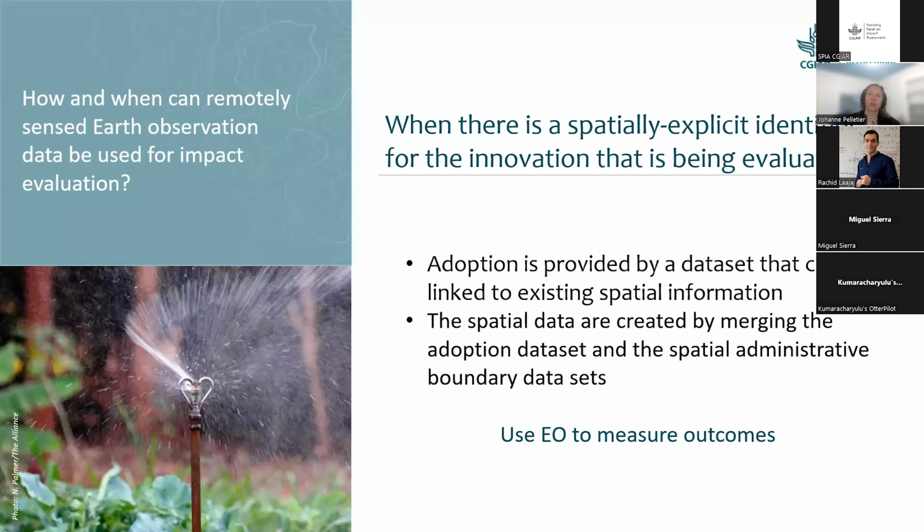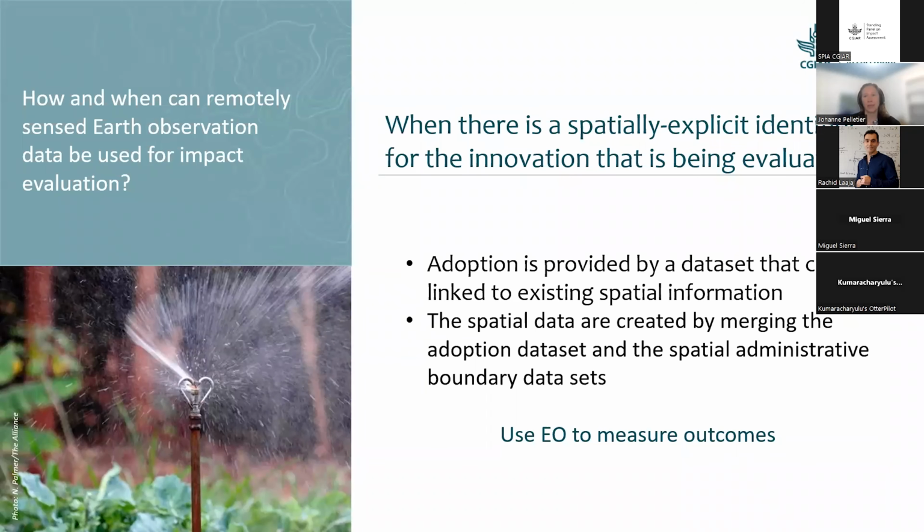So just to start, the goal of a causal impact evaluation in the CGIAR context is to measure adoption of a particular innovation and to quantify how this adoption affects processes or outcomes. So for example, poverty, yield, greenhouse gas emission in some study population and over some period of time. Traditionally, this data collection is done with field-based methods and through direct observation of newly introduced technology adoption or innovation and outcomes using household surveys.